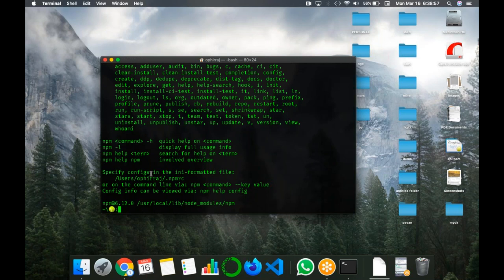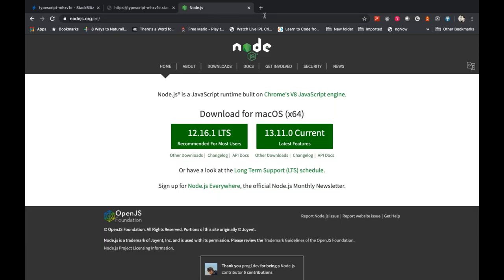With NPM, we can download, install, uninstall, upgrade or downgrade any JavaScript library. Imagine you're going to create one project, and that project needs a slider. You don't have enough time to create a slider. One developer already developed a slider and pushed the code into the NPM library. Let me show that library to you.